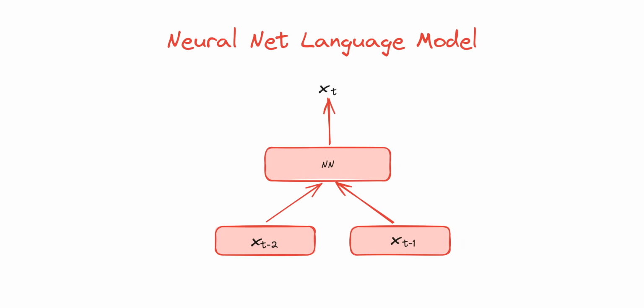Well, it took a while to figure out the best neural networks to use. Looking back, the form of all these networks is relatively straightforward. We're going to encode xt-2 and xt-1 as one-hot vectors. That is, vectors that have zeros for every position and a 1 for the position of the word token they represent. We'll then feed those two vectors into a neural network. That neural network will process them in the standard form, and it will output another vector of size 10,000. We learn the whole thing on language, and all in all, it's probably about 5 or 10 lines of PyTorch.